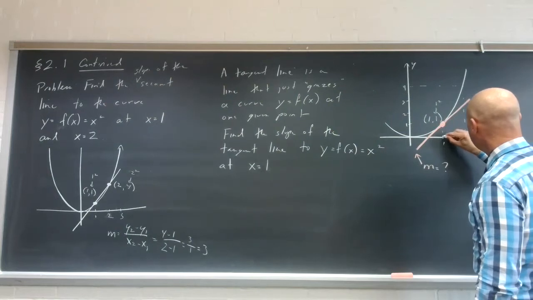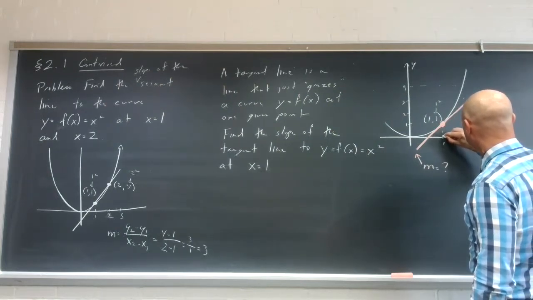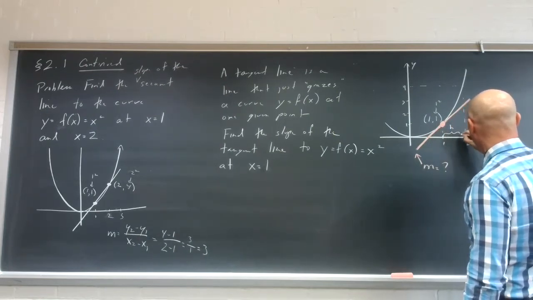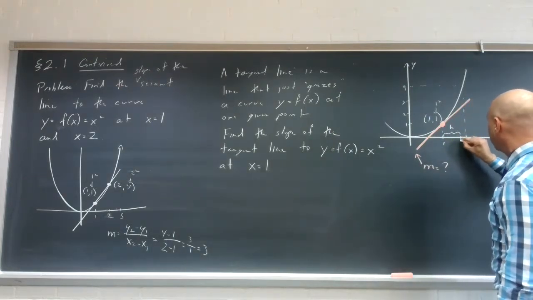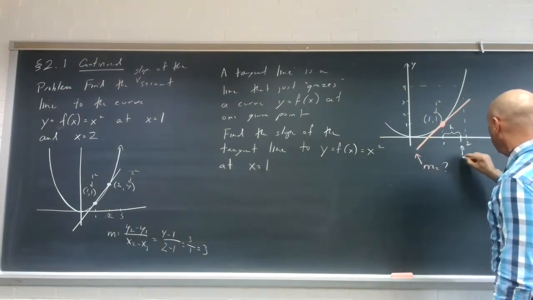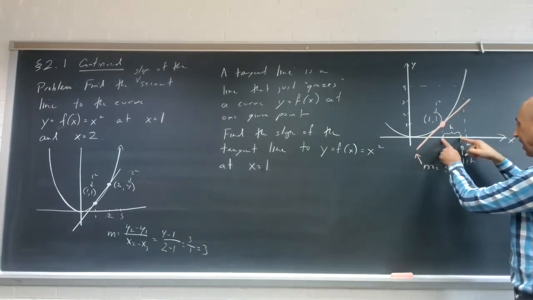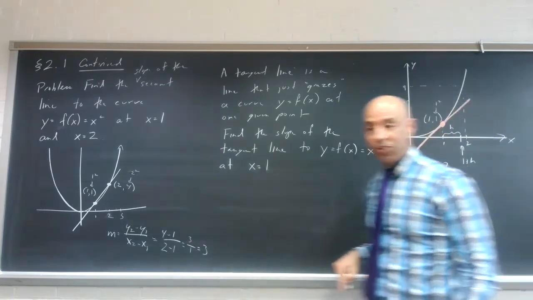And we are going to move over a distance, which I will not specify. I'm just going to give it a letter. I'll call that distance h. So if we start at 1 and go over h units, that makes this point 1 plus h. We start at x equals 1, move over by h units on the x-axis. That makes this x value 1 plus h.